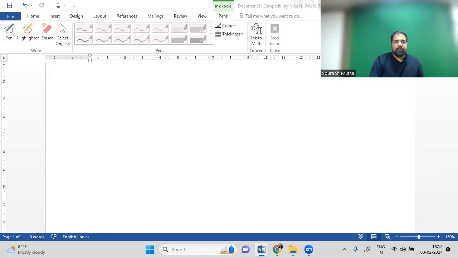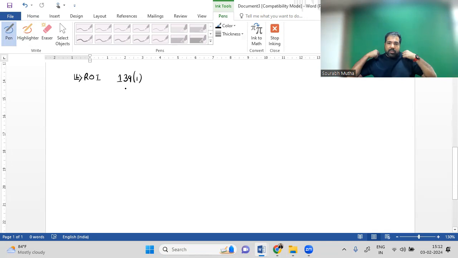But a little recap. As the chapter's name is Return of Income, first we needed to know who needs to file the return of income. 139.1, compulsory to file: COFFEE, business and profession, save tax, and all of that. By when do you need to file? JOHN is another shortcut. Loss return, HD as another shortcut. Belated return, LIFT is another shortcut in belated return.